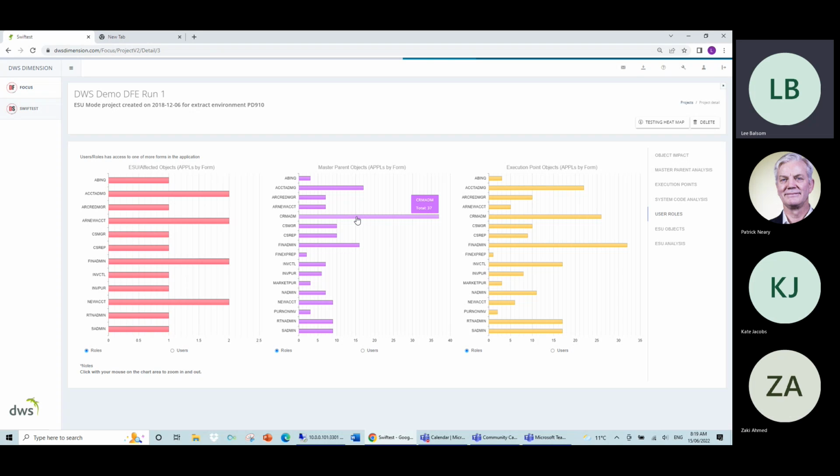There are more applications and UBEs affected by this ESU installation for this person than there is for, say, this role here. So, just to give you a view of who in the organization is impacted and who do we need to bring into the testing sooner rather than later.